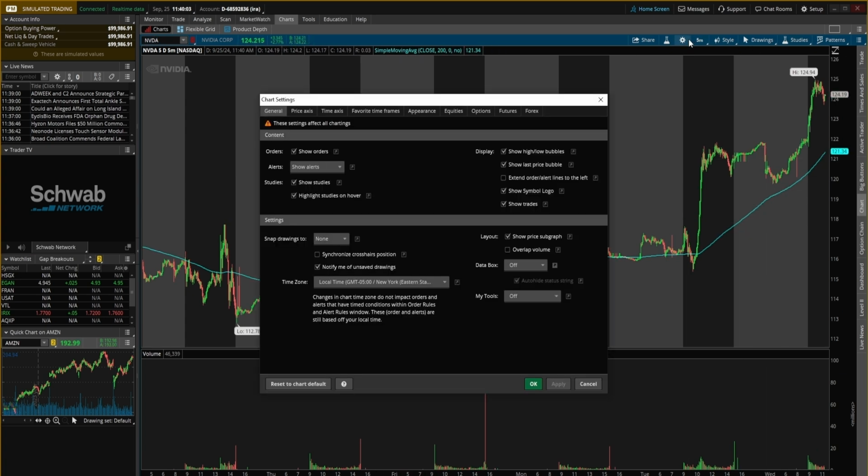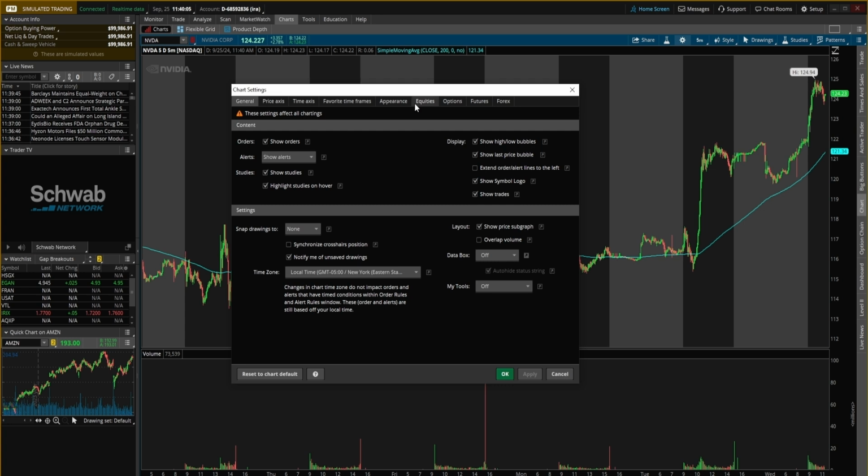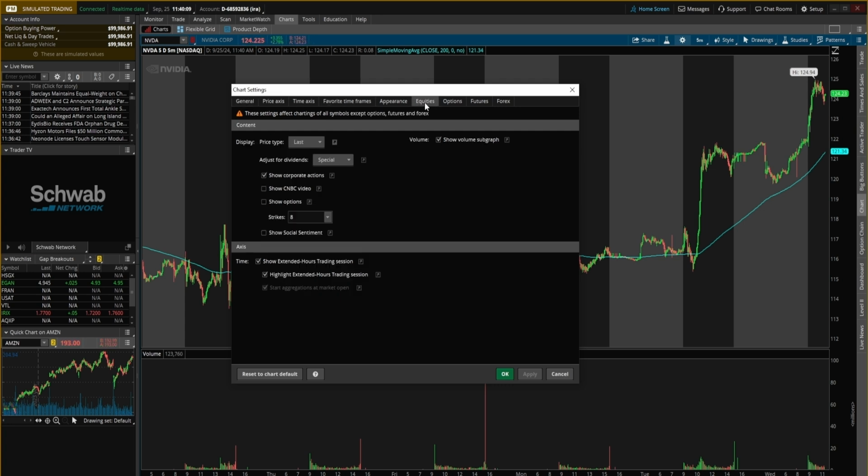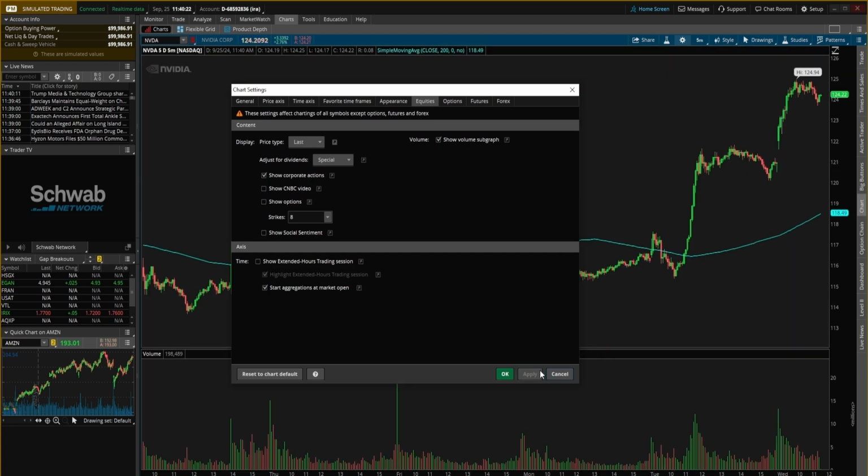And within ThinkOrSwim, you can see the trading occurring during those hours, and you can even trade them. We'll talk about that a little bit later, but if you would rather not see that, a lot of the day trading strategies I use, I don't want the indicators calculating based off of the extended hours trading session. So I will have that turned off, and you'll notice how that just disappears.